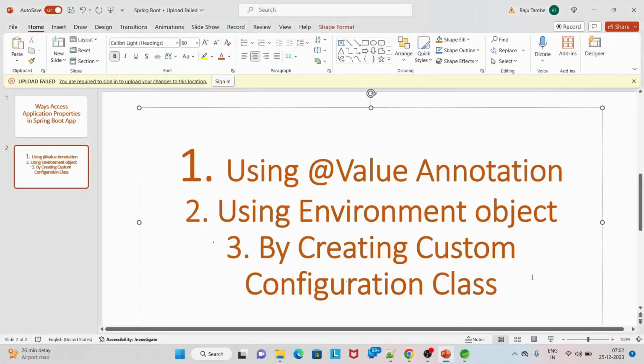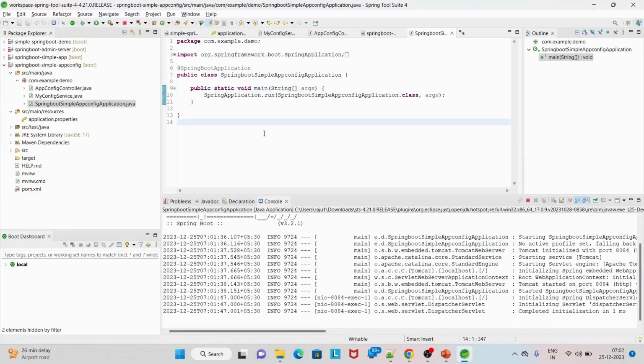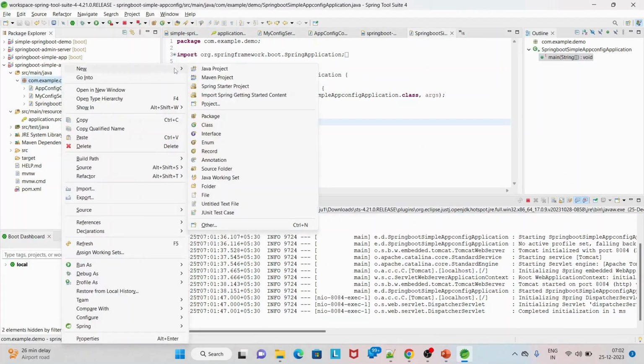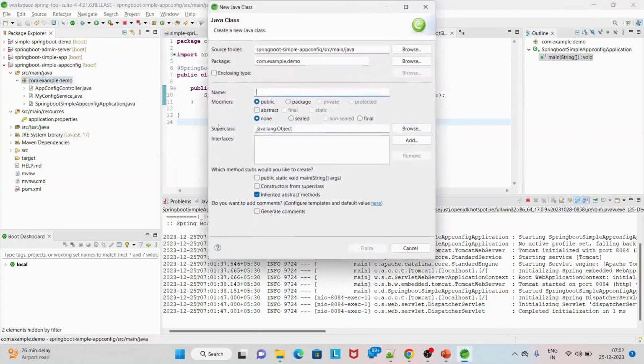So let's discuss the third way of accessing application property using a custom configuration class. Let's create another class.